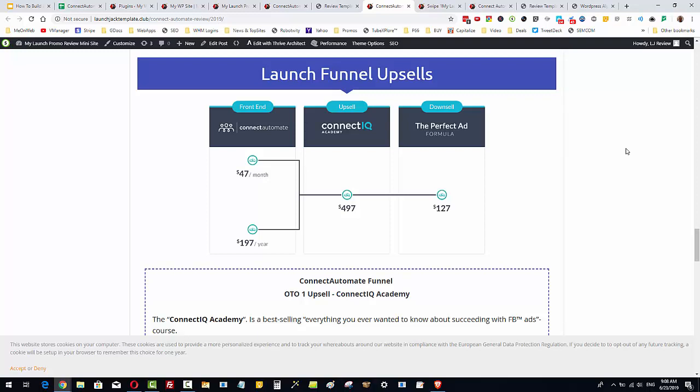So what I will often do is tell people, if you buy the front end, I will give you this bonus. If you buy the OTO 1, I will give you that bonus. If you buy the OTO 2, I will give you a different bonus. Okay, send in your receipts to support and we will verify. And when we verify, then you get these bonuses. Okay, so in that situation we can make 2 or 3 sales per customer, whereas the guys with a much bigger email list are making 1 sale.